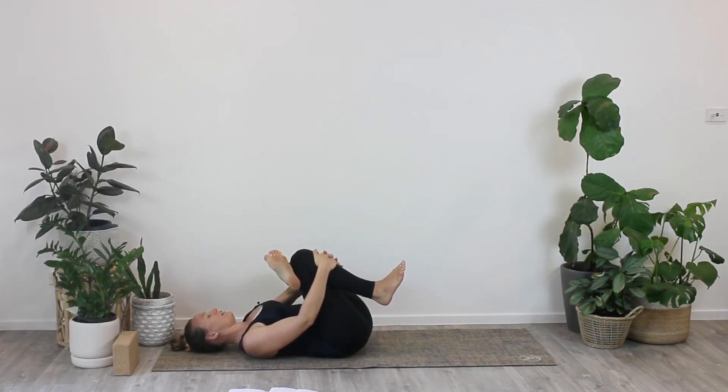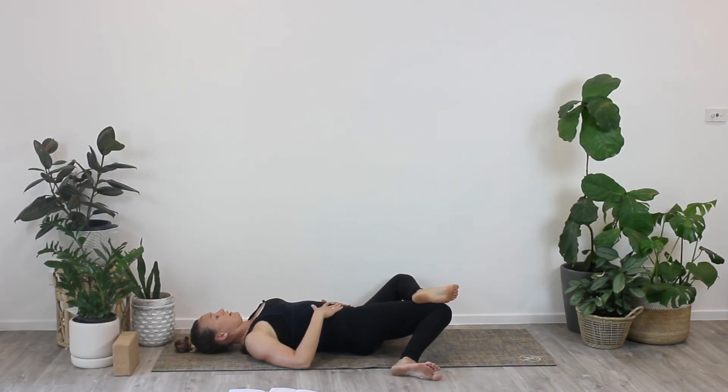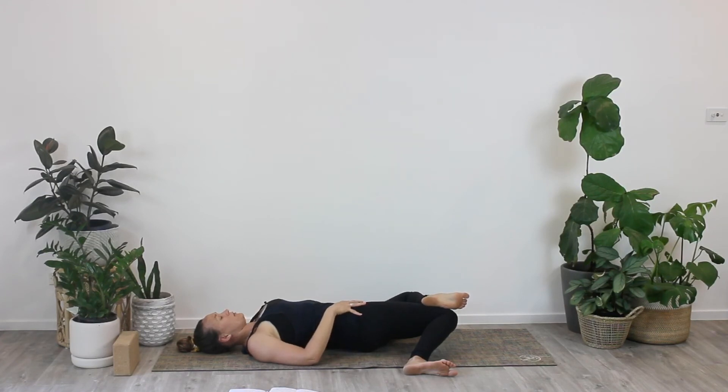Keep the shoulders relaxed on the mat and see if you can keep your whole spine and lower back nice and even on the mat. As you draw the right knee in, resist the left knee. Flex both toes to keep the knees protected. Release down. Then bring the right foot out to the side and let the knees drop over towards the left hand side — that will just stretch out through the front of the right hip. Your hands can stay on your hips if that helps you to become more aware of them, or bring your hands anywhere that feels more comfortable.